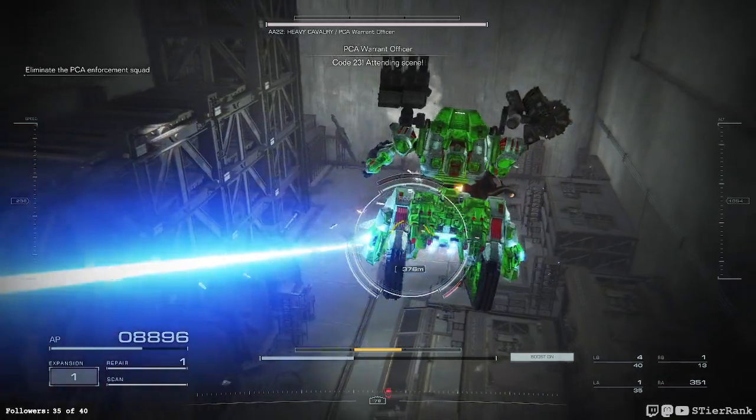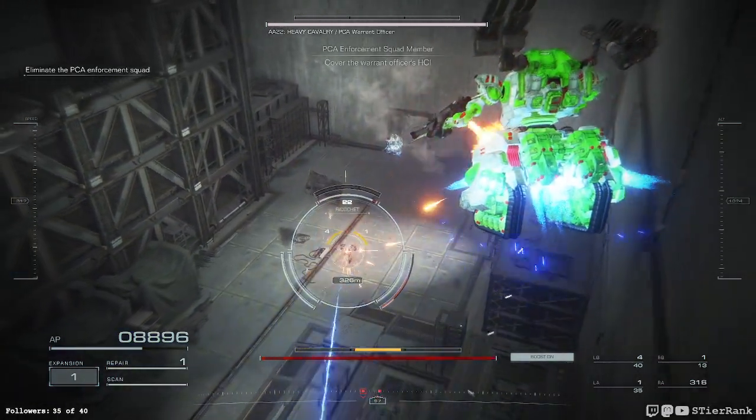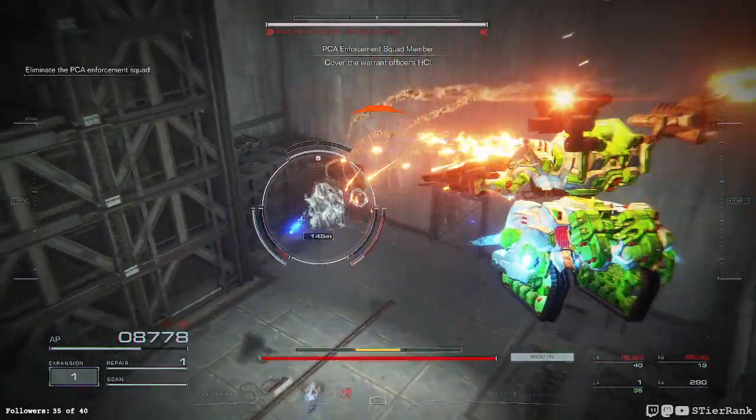Code 2-3, attending C. Cover the warrant officer's HC.